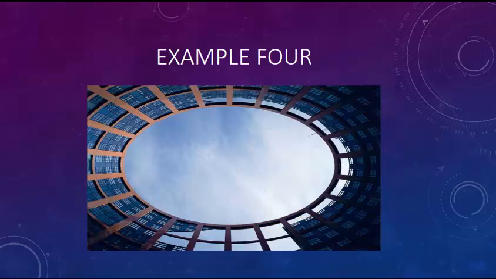My fourth example was a man-made example. This is modern architecture located in one of the big cities in the United States. And the ellipse is kind of defined by the negative space rather than by what is surrounding it. So it's outlined by the sky. So it is represented here.